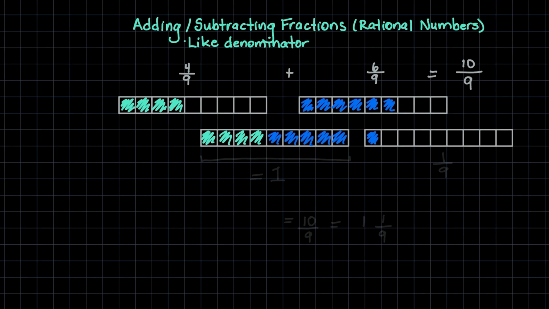So this right here is equivalent to 1, and this is 1 out of 9. So depending on the teacher, the class, whatever you're in, 10 over 9 is equivalent. So we know we had 10 over 9, 1 whole and 1 extra 9. And you should be able to sort of intuitively see that the number 9 can divide into the number 10 one time and leave 1 out of 9 left.